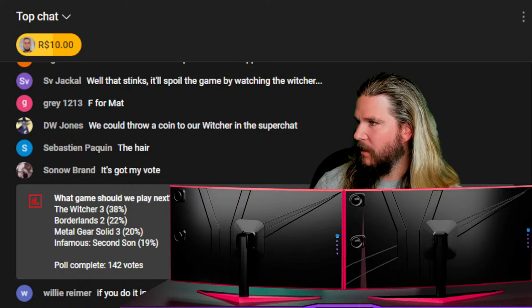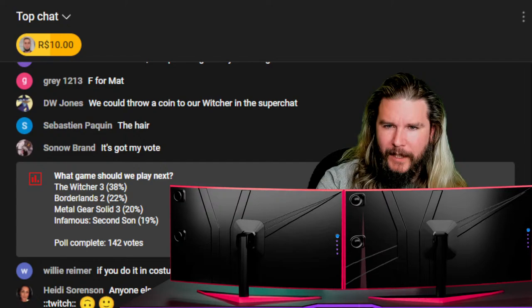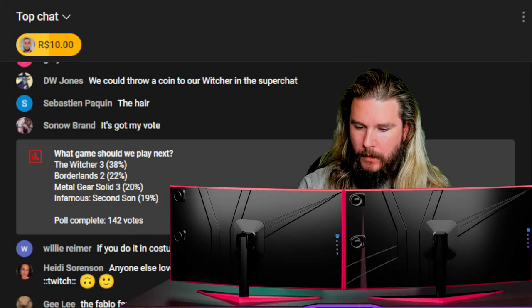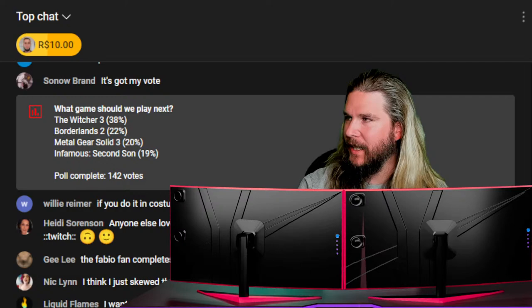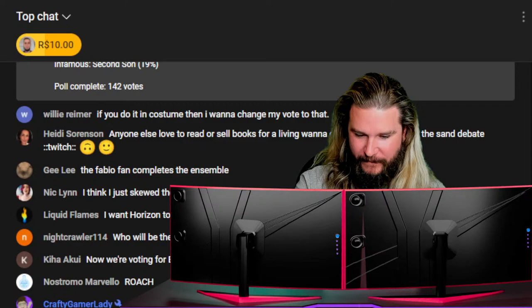If you do it in costume, I want to change my vote for that. Wind's howling. How you like that silver? Damn, you're ugly. Final round. Why are you capitalizing should? I think I just skewed the poll, says Nick Lynn. I was going to say something suggestive, Nick. I think you've skewed a lot of polls, you know what I mean?